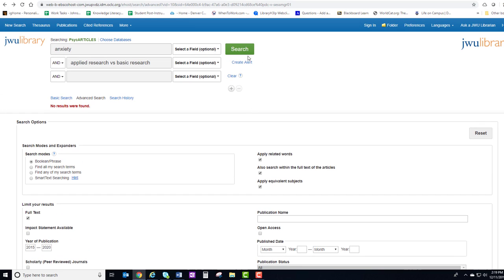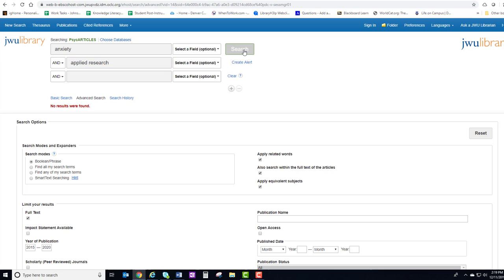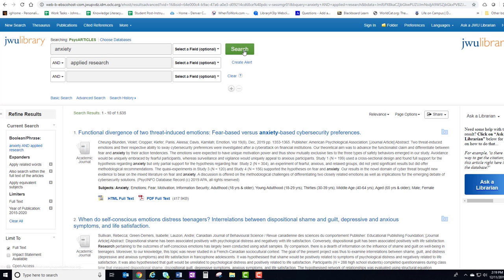But now let's go up and click on search and see what happens. All right, no results, but I also forgot to take off the versus basic research. Let's go back to applied research and click on search. All right, much better. Now we have 1,635. This is a much better search.